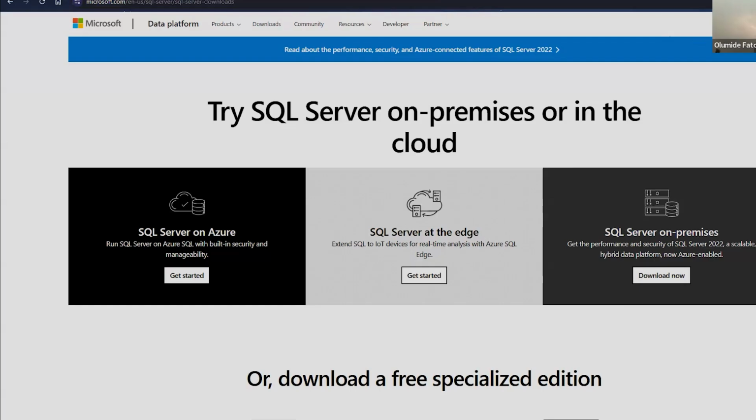I have shared all the links you shared on the WhatsApp group, and I put them on the chat now for them to see, for all the downloads as well as the YouTube video. If you watch the YouTube video, you understand how to do the installation. You just follow it step by step, and you will not have any problem with that. Thank you very much. So that should answer your question.